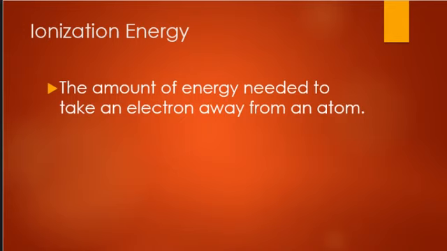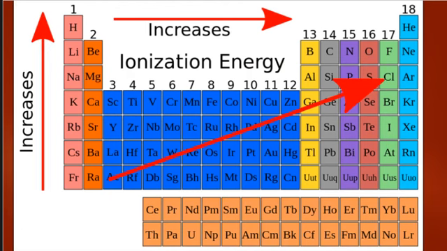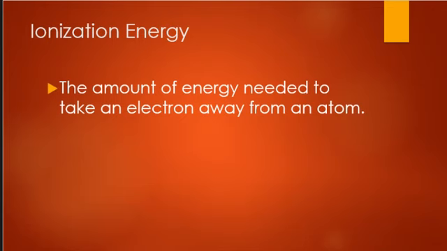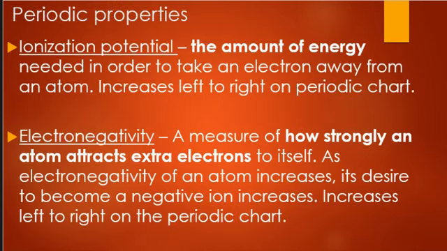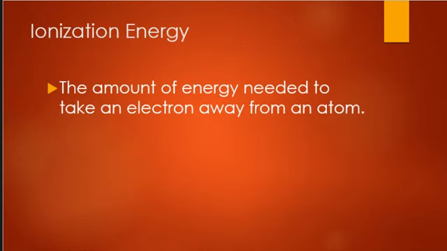Because we have little cheating hints, rather than knowing all this business. The amount of energy needed to take an electron away, that's ionization energy. So here we go. This is how we usually draw it. The amount of energy needed to take an electron away from an atom. That's a blank. Ionization energy, the amount of energy needed to take an electron away from an atom. So for sodium and chloride, it's not very high. So we could say a high ionization energy or a low ionization energy.